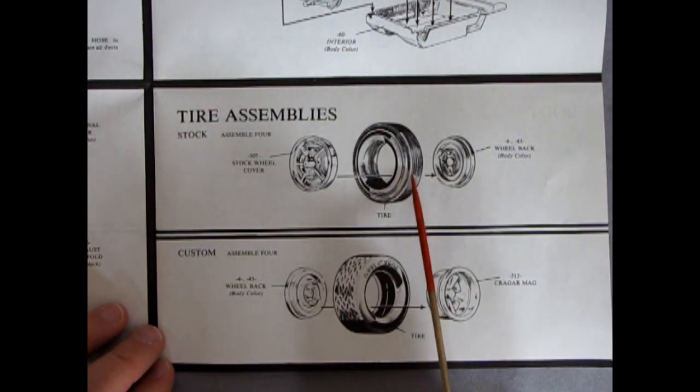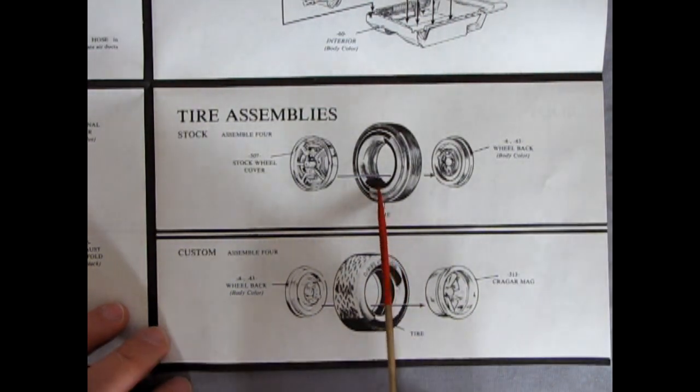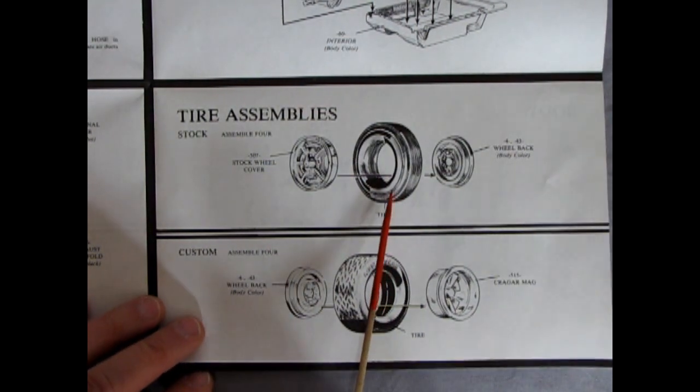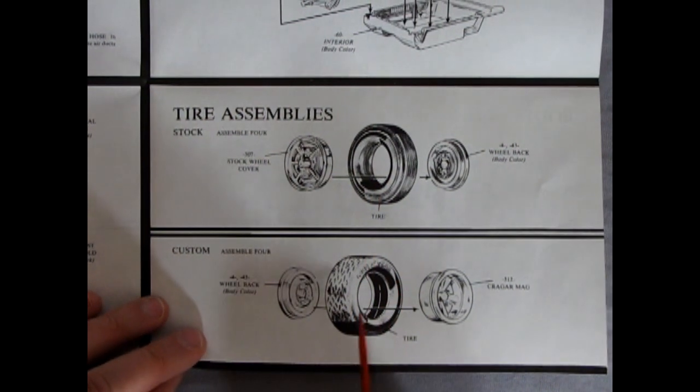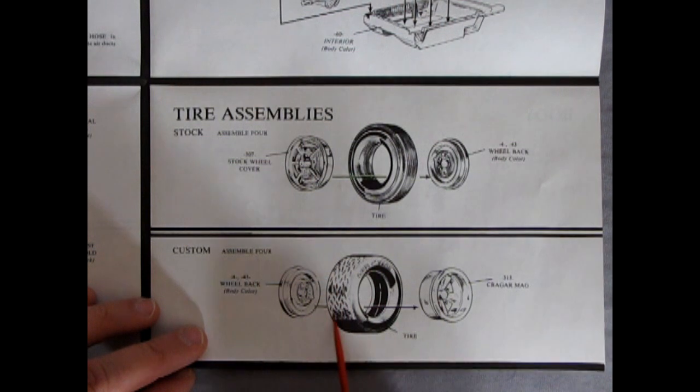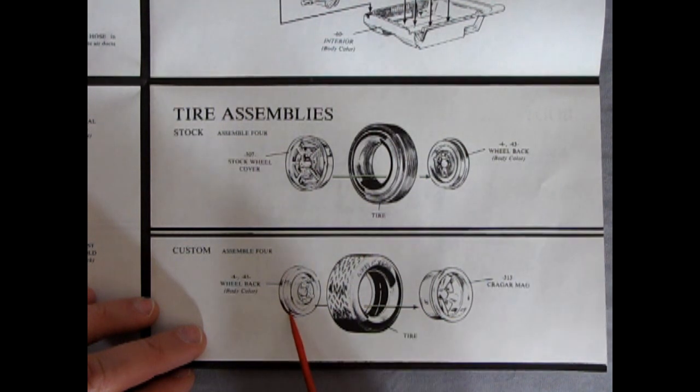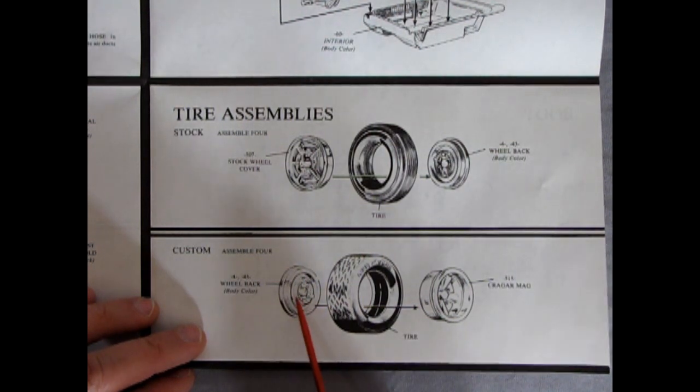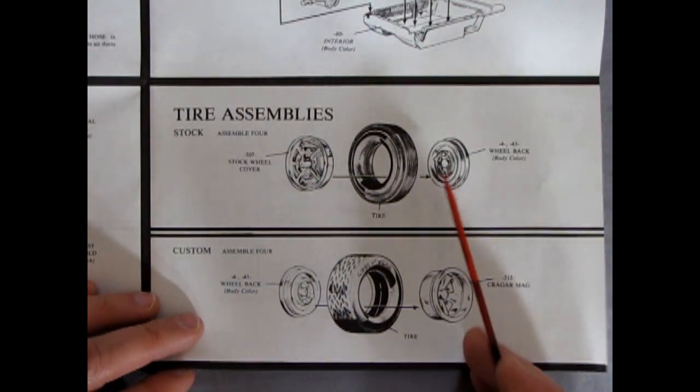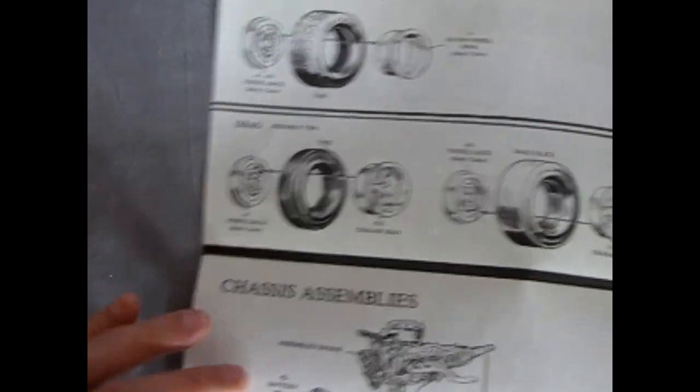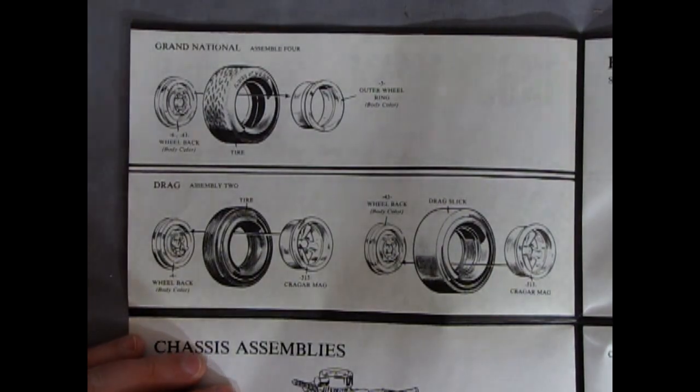Then we get our nice wheels and tires. Now, these are using the old skinny Firestone tires, which AMT used this type of tire in cars like the 32 Ford and all that stuff. So, these are quite old. These are bigger Goodyear's. These are like your NASCAR wide tires. You can put on the Kroger Mag wheels on these things. Or there is a... They don't show it here, but they're... Or it might be on the next panel. There's an insert in here that makes this into a sunken type wheel. These, of course, are the Ford stock wheel covers, which are very nice. And your wheel back with bolts in it.